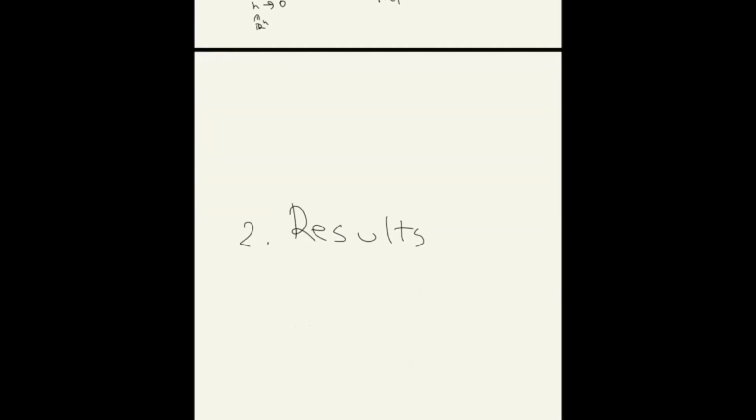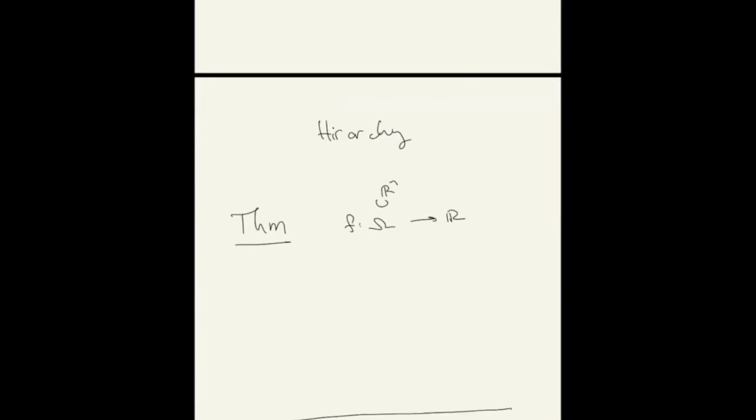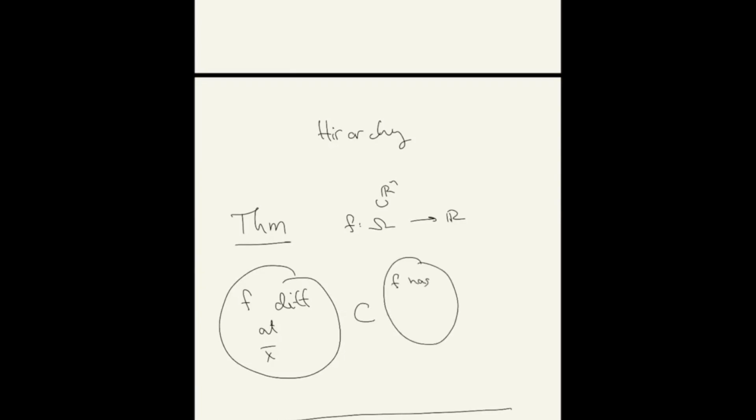Well, let's see what the relationships are between these, and that will make this last definition a little bit more concrete. So first, what is the strongest one of these? Well, if f is differentiable at x bar, these functions are contained, so all such functions also have directional derivatives. And it's a strict inclusion. There are counterexamples. And partial derivatives is the weakest one.